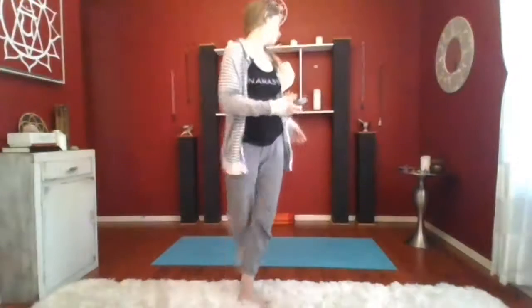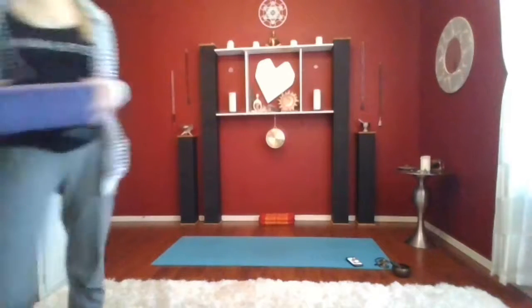So we're going to go ahead and head over onto our mats. Feel free to get yourself set up however you need. Get my bells and such set up over here. And actually, I think I'm going to grab a yoga block as well. So this is a yoga block, and again, if you do not have an actual yoga block, you can always grab a couple of books, maybe a small stack about this width. You could even place a blanket or two over so it's a little softer for you as you're using your block in your practice.